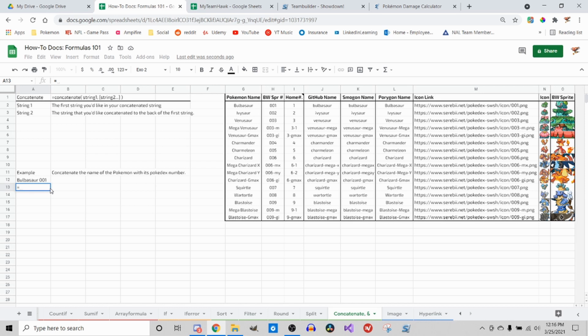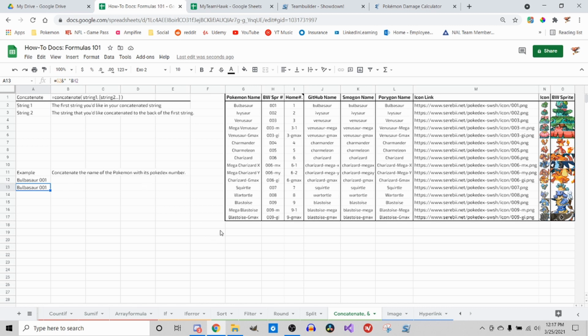So concatenate, we're just going to type in our equal sign equals G2 ampersand. So this ampersand is the same thing as the formula and the comma. So type in our space ampersand H2, and it's the exact same result. This one is much easier and simpler to code. The other one is better for visibility and commenting your work, so to speak. So it's really a matter of preference which one you use. They both do the same thing. Yeah, just so you know.